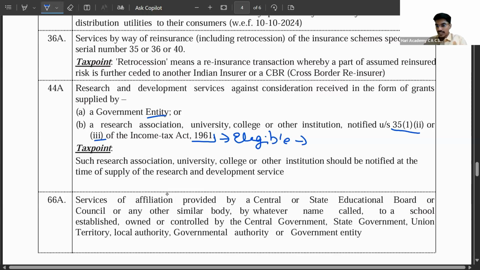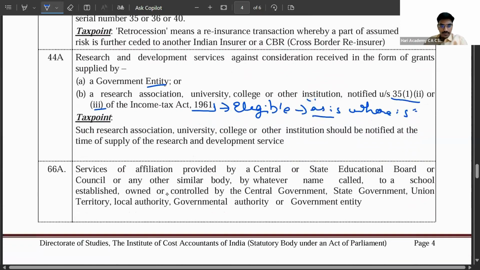And this was based on as is where is basis. As is where is, the past demands have to be resolved. As is where is basis means if you have paid lower rates of tax, that has to be accepted, but if you have paid higher rate of tax, you are not eligible for refund. That is just a one word definition of what you mean by as is where is basis. So they have also given some circulars and notifications in this respect.